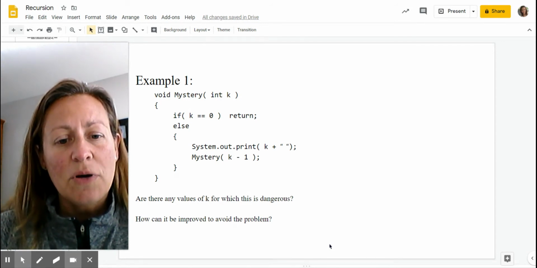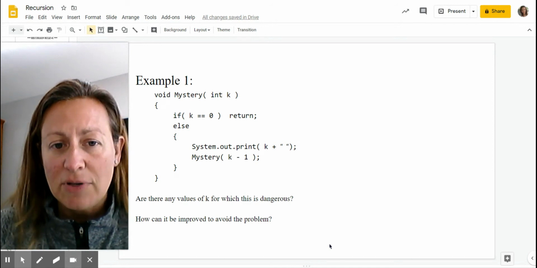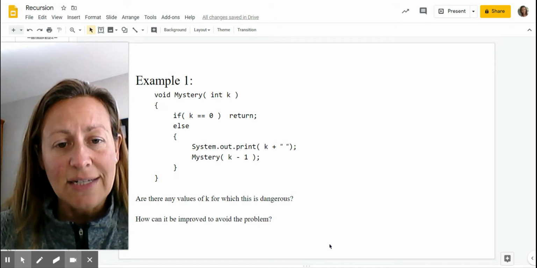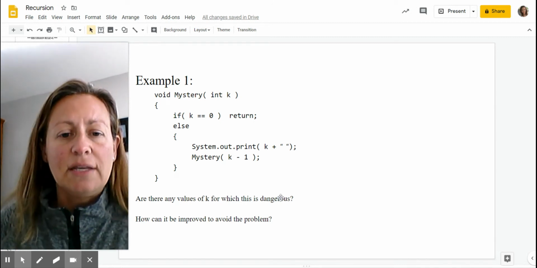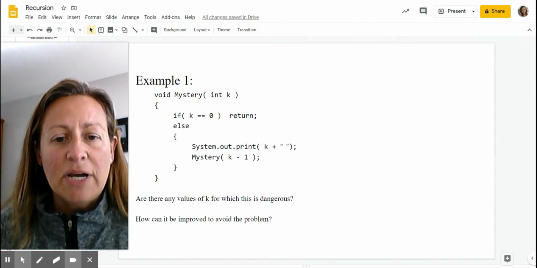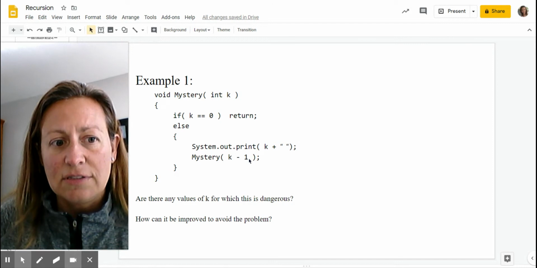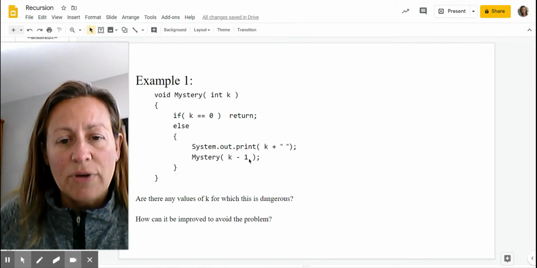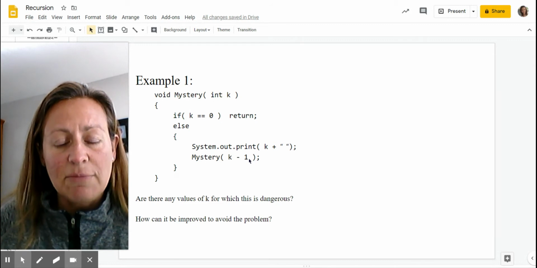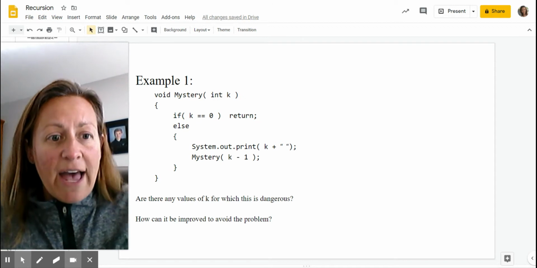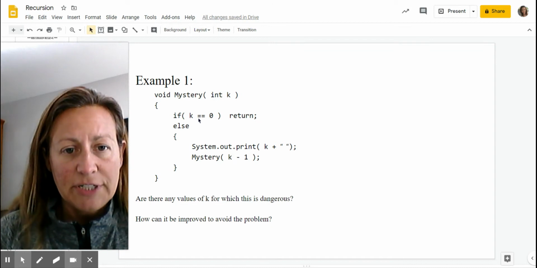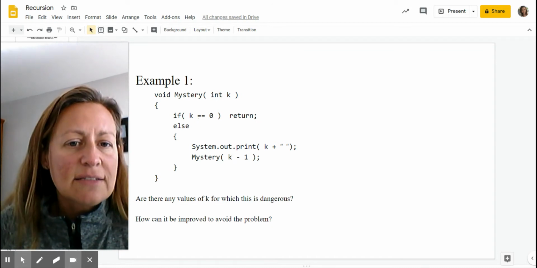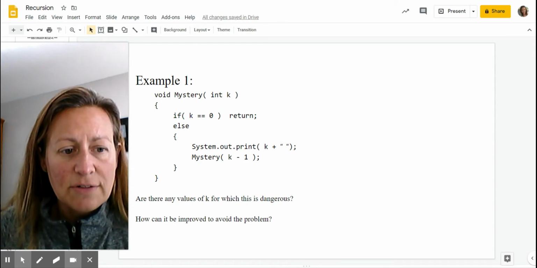But one way to improve this and avoid that problem altogether would be to change the equals 0 to perhaps less than or equal to 0, because you know that from the recursive call being k minus 1, the numbers that it makes the next call with are always going to be smaller and smaller. So they're going to keep getting smaller. Therefore, you want your base case to check something that it can't go past. And even if it starts in a certain spot, it will return. So we want to make this: if k is less than or equal to 0, then return.